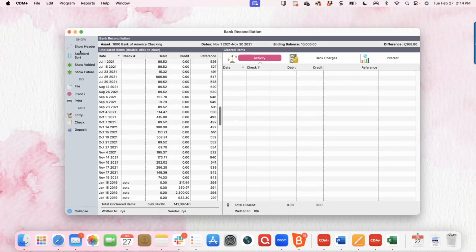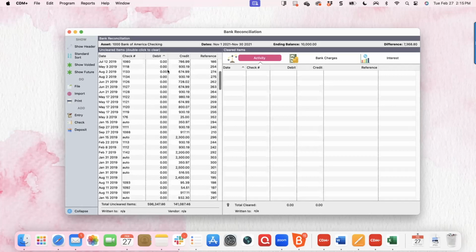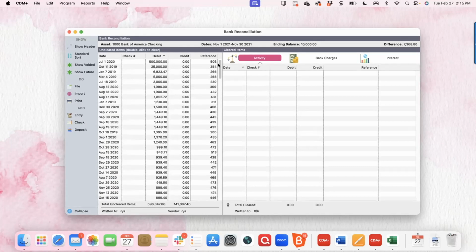You can change that at any point by clicking on these header rows. So if you wanted to say, oh, well, I'm looking for a certain amount, I have a lot of transactions, so you can just click on debit, and click it one more time, and it'll just bring all of that to the top in order. So if you were looking for a specific amount. So if you said, okay, I found what I needed, but now I want to go back to the normal sort, then just click on sort option again. And now you're back to the standard sort.